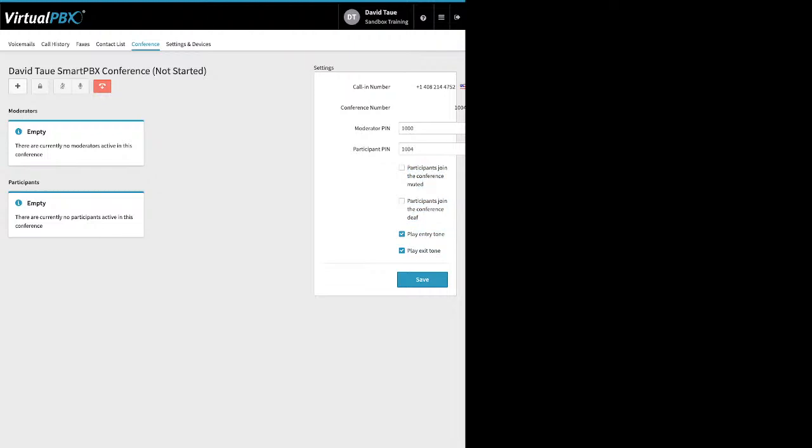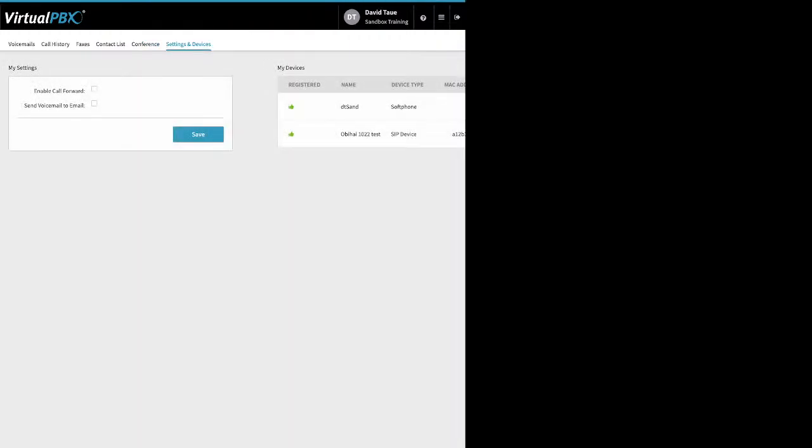While they're in a conference, they can come to this page. They can invite other Dash users to their conference. Here they can lock the conference so no one else can join. They can mute everybody, unmute everybody, or end the conference call. Also, while they're on a call, each moderator and participant has their own box, so the moderators can mute a specific person or even kick out a specific person if necessary.